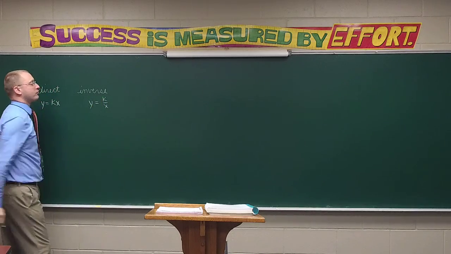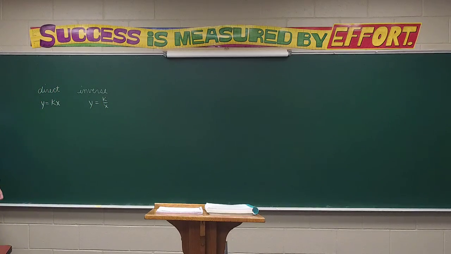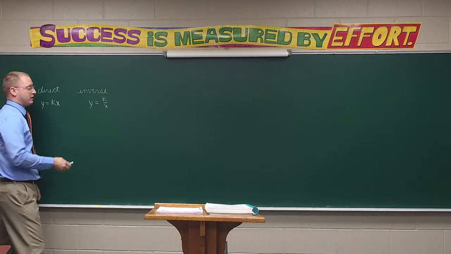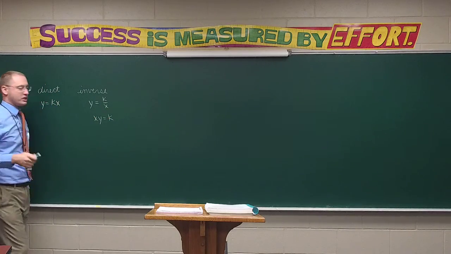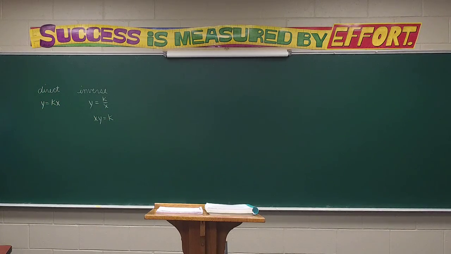Good. What's the alternate form for inverse variation? It's a little easier to use. This is a good test answer if I ask what is the form for inverse variation. But as far as practically using inverse variation, what's the better form to use, Brandon? x y equals k. There we go. Now, are we always going to use the letters x and y? No. We'll adapt the letters to whatever actually suits the problem we're working.